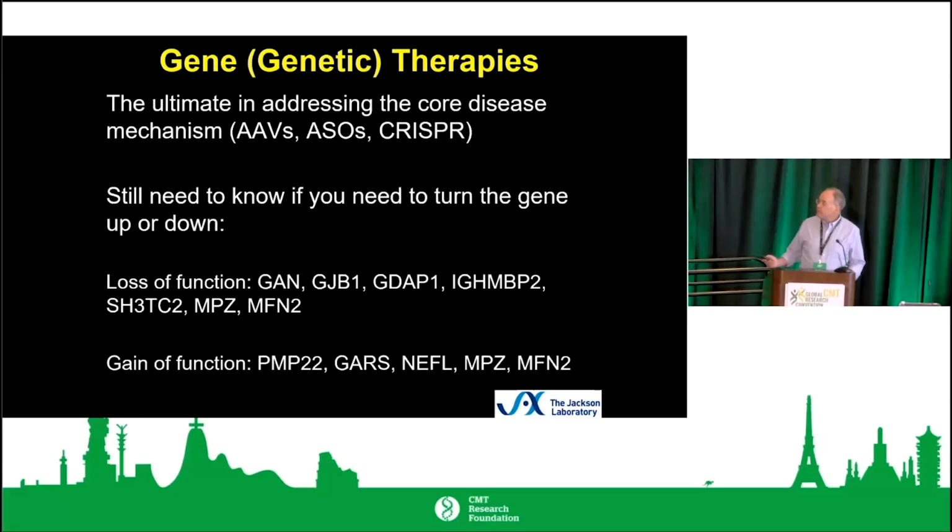So even with these gene therapy approaches, you need to know the cell type that you want to target. You need to know whether you need to turn the gene up or turn the gene down. How much do you need to turn it up and down? Are there adverse effects in possibly overexpressing or underexpressing these genes? So there's still a lot of basic science that needs to be done.